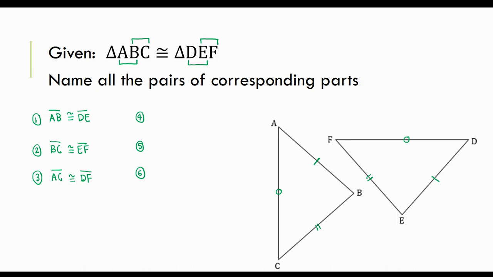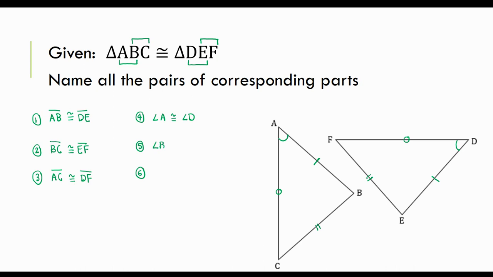And so because these triangles are individual, meaning that they're not attached to each other, each vertex is a single vertex. I don't see multiple angles at A or at B or at C or at D or at E or at F. So that means that I can literally just name the angles with one letter. So if I say angle A, because that's the first letter in that triangle, I have to go to the first letter in the second triangle, so that would be D. So that's why angle A and angle D would be able to be marked the same. They are in the same spot in our naming of those congruent triangles, so those angles are congruent.